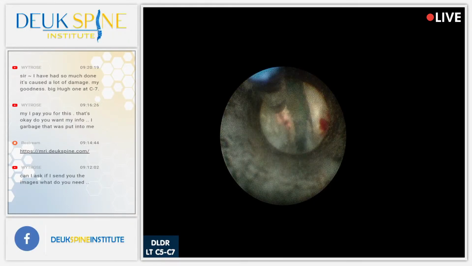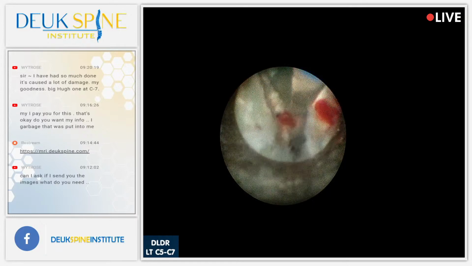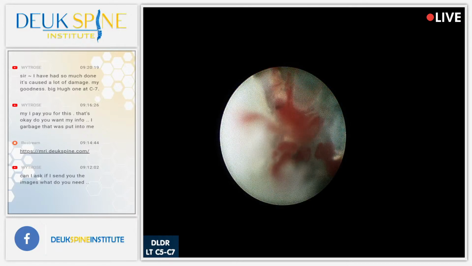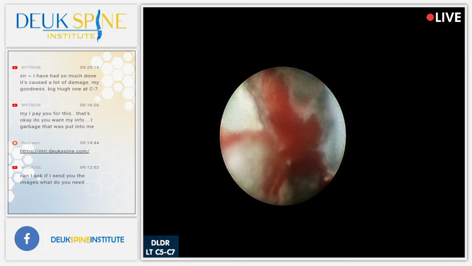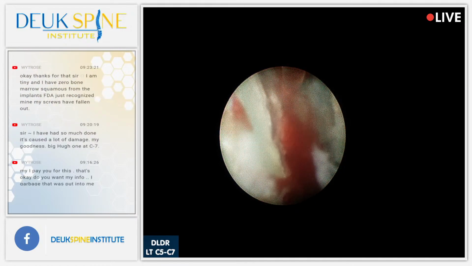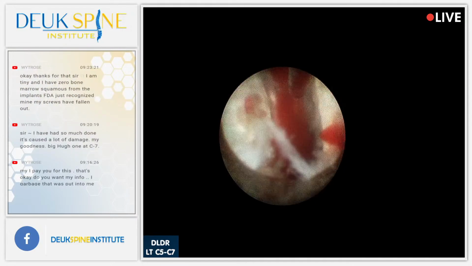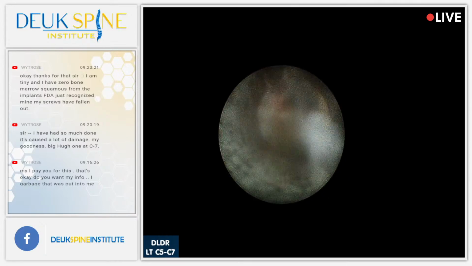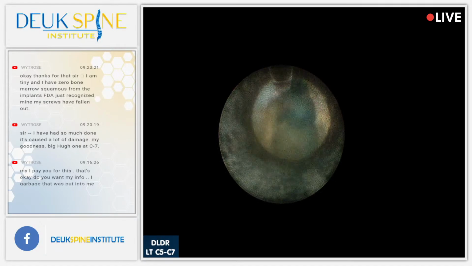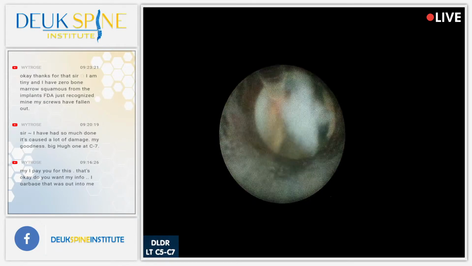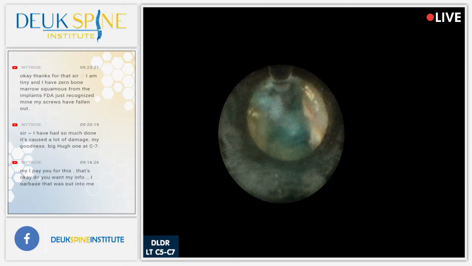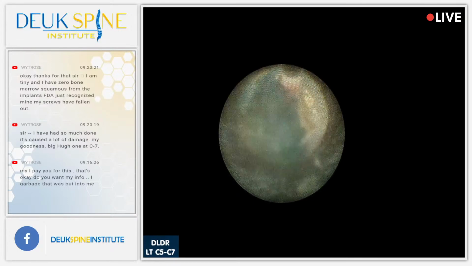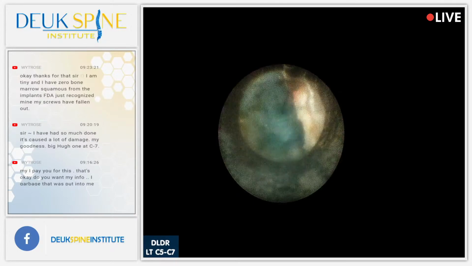Okay, welcome back. So we're just about finished at C5-6. I was turning off the irrigation. When you turn it off, you can see small places where blood is coming out. You can almost see individual red blood cells. I'm going to turn on the irrigation. It sweeps everything out. It just goes to show how important the irrigation is. Irrigation is the flow of liquid in the wound during surgery. Not all surgeries require irrigation, but most of them do.